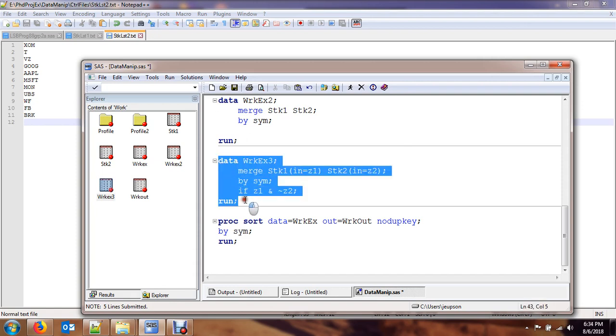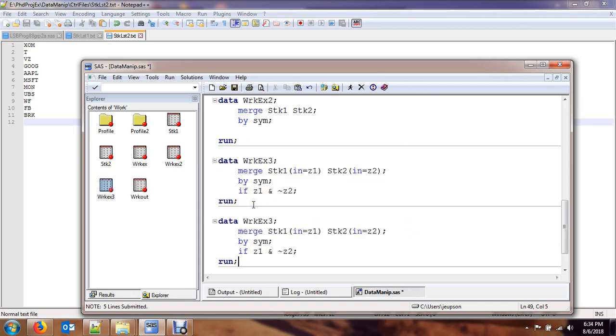You know what, let me do Control C to copy and Control V to paste. We'll just call this 4 and I'll take that out. Put a little comment here, in both files, and then in first, not second.